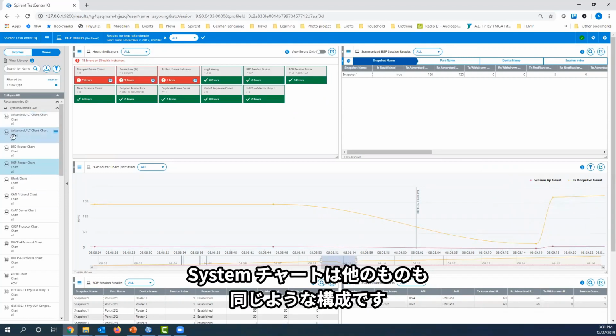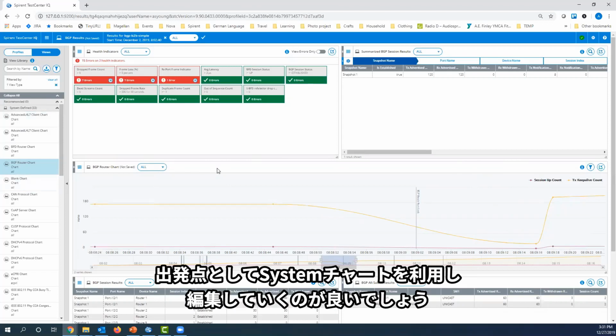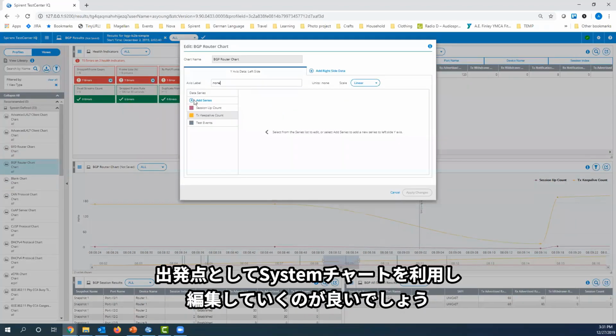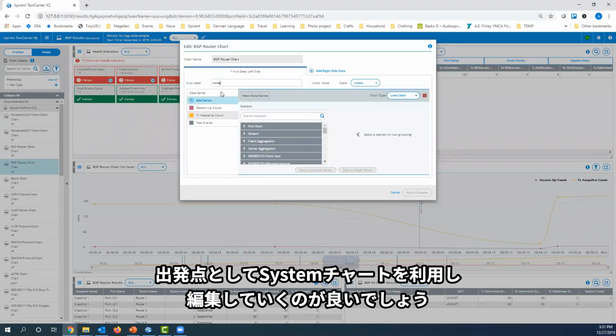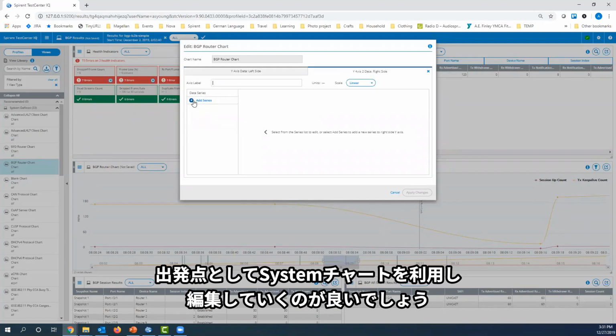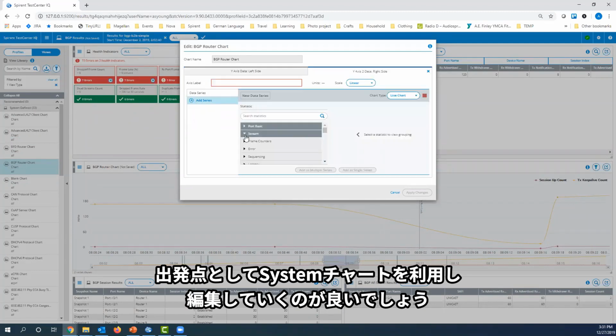Again, all these charts that are available as system charts are similar in that they provide usually 2 or more series as the most popular, most used series for the user. It's an easy starting point, but anything can again be added to this chart. So from here, I can also add, say on the right side, one of the port counters.